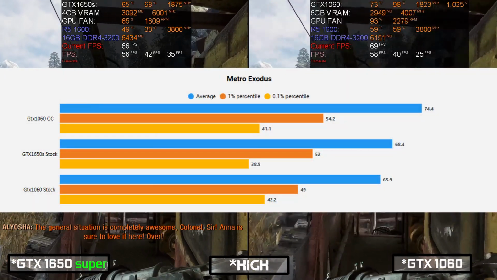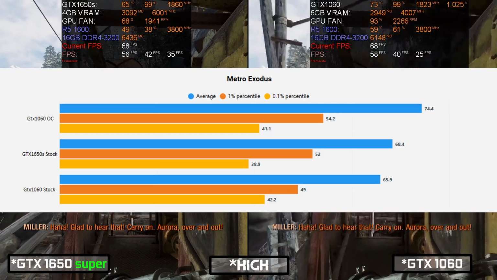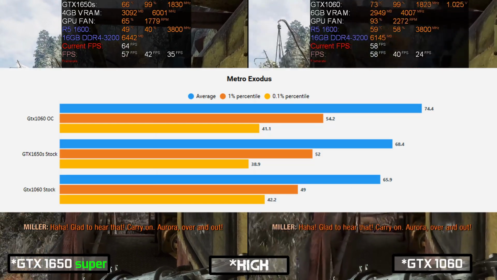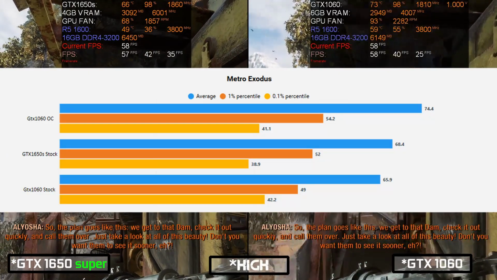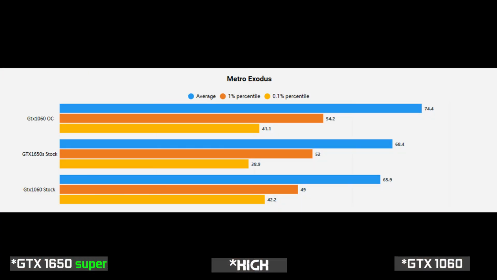Sir. Last game is Metro Exodus. It is very close between 1650 Super and 1060. 68 FPS versus 66 FPS, so almost a draw. Overclocked 1060 pulls ahead though, scoring 74 FPS.